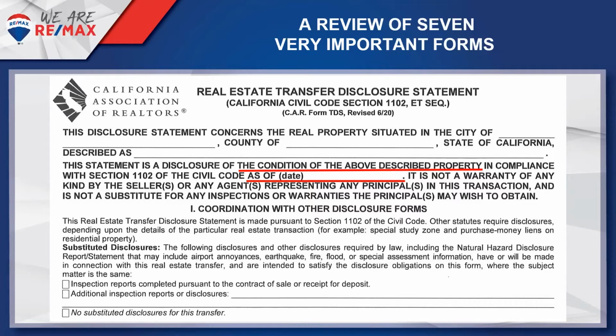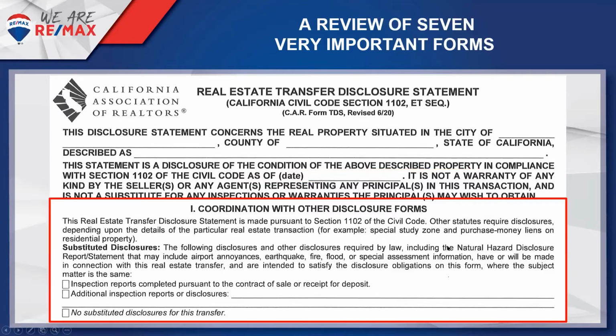Your 7-day window is how soon you must deliver all the disclosures as a seller or listing agent, and then the buyer has an additional 10 days, for a total of 17 days to investigate. So you deliver the HHD or the TDS within that 7-day window, the right of rescission is not a problem for you. Deliver the TDS incomplete, not filled out completely, that's a problem for you, because you haven't delivered it if you don't complete the TDS. All right, so number one, make sure the date's in there.